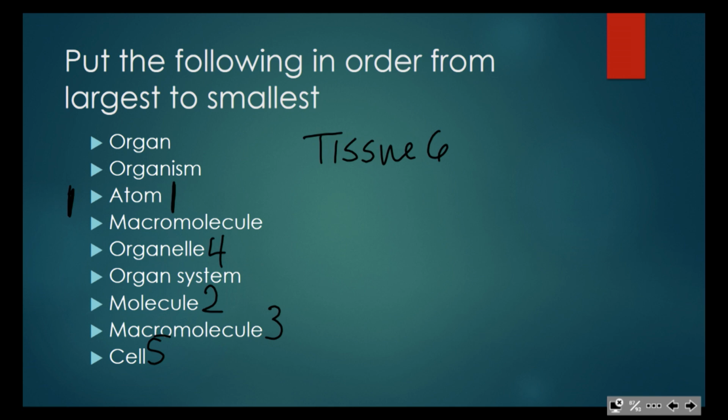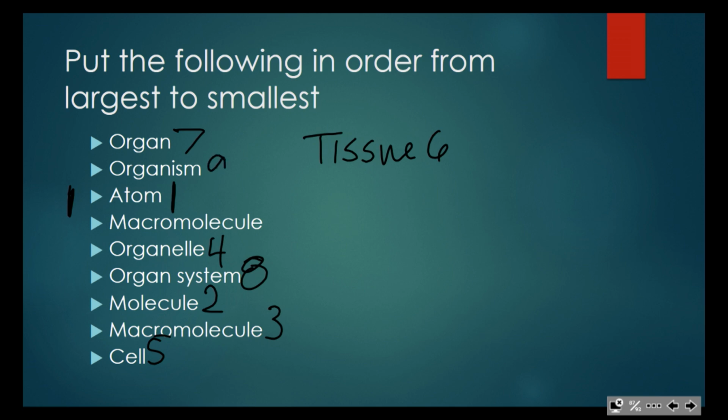All right, so then after tissues, what's going to be our next level of organization? Well, when tissues come together, they make an organ. So organ is going to be our next level. All right? Okay, so your stomach is an organ. It's got a couple of different tissues inside of it. The outside is muscle, the inside is glandular epithelial tissue. Well, when you get a couple of organs together, you make something called an organ system. And so that's going to be our next level of organization. It's called an organ system. This could be your digestive organ system, your nervous organ system. When we put all of those together, we're going to make something called an organism.